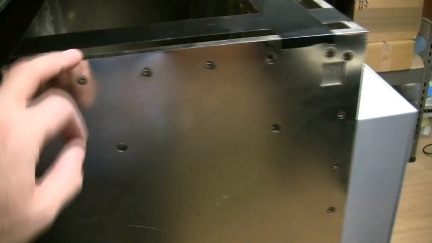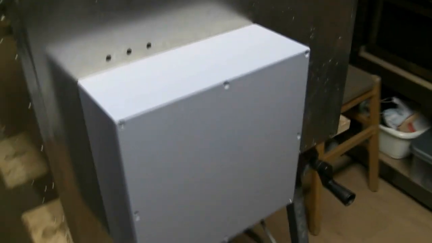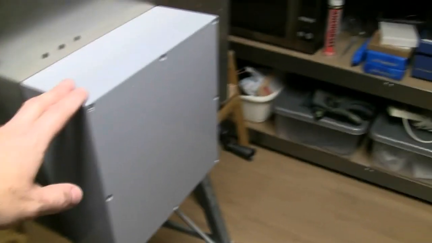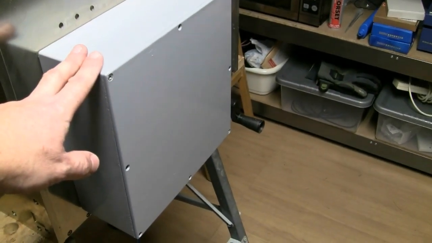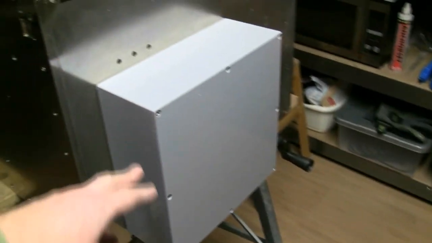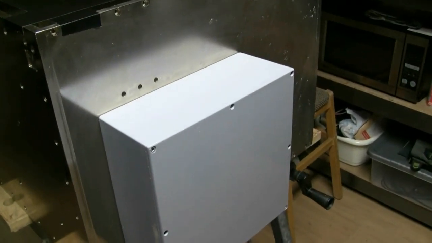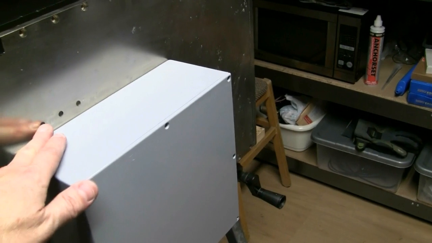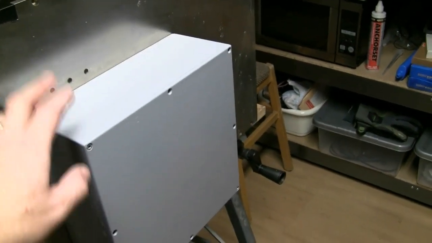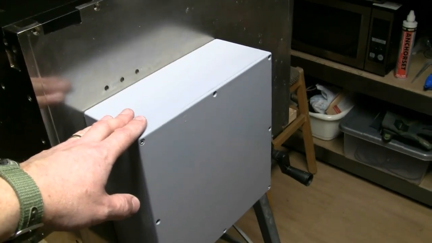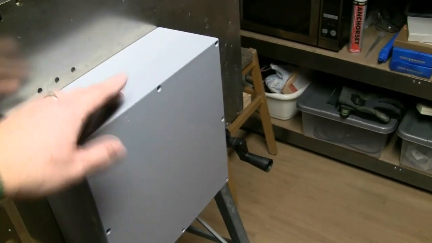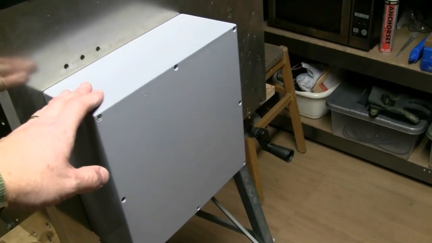Another quite nice feature about it was it had a die cast aluminium control box already mounted on the side that was used for controlling its original functionality. I've stripped it out. There's a few little holes here that I can blank out but this can house the kiln controller and various switches and bits and bobs.